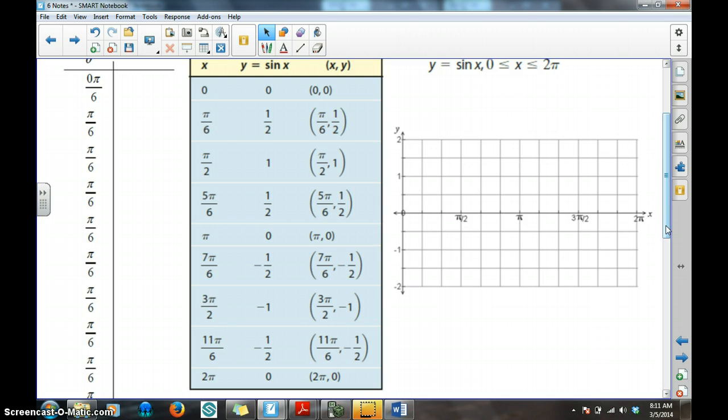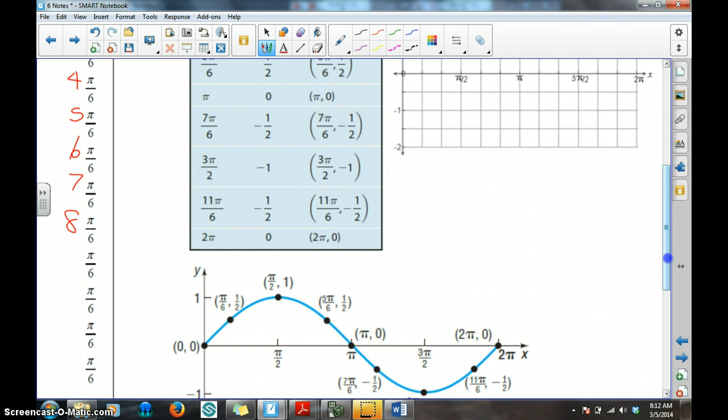So I've put the pi over 6's here. You are going to count, there's the 0, I filled it in. 1 pi over 6, 2 pi over 6, 3, 4, 5, 6, 7, 8, need to scroll, 9, 10, 11, and 12 pi over 6. Now on the clock, that's not exactly what I see. Why is that not exactly what I see? Because they're reduced. You're welcome to reduce them, but I don't need you to. You can leave them just the way they are.